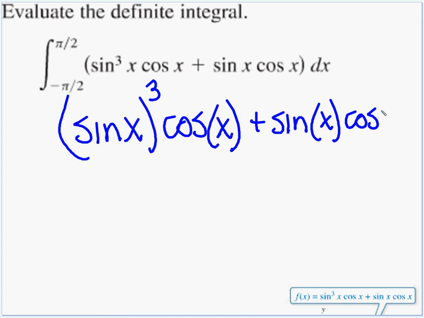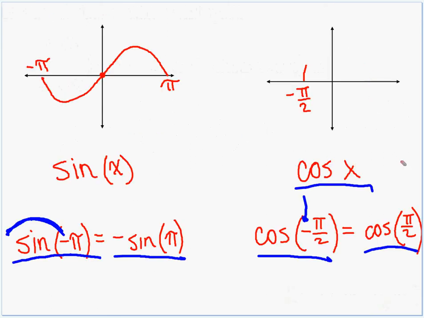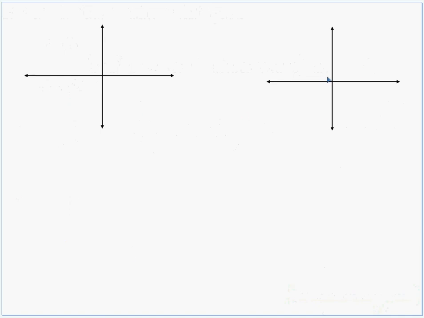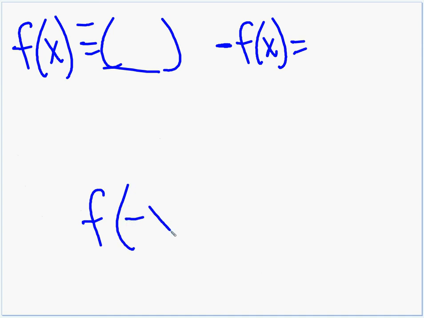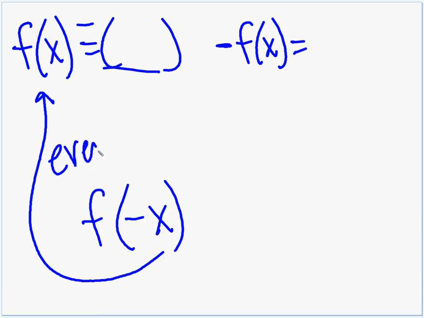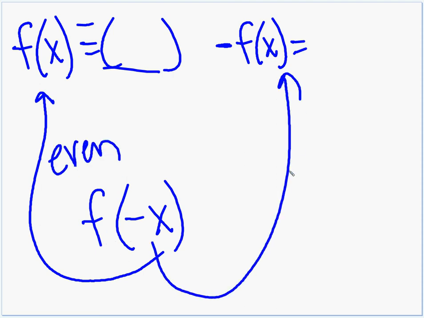I guess it would be a good time for another quick review. The way I showed you to determine even and odd functions in pre-calc, let me make a new slide. They would start us with f of x equal to something. I would come over here and find the negation, negative f of x. Over here, we would just distribute a negative. And then we would evaluate below f of the negative of x. If it takes us back to the original, we're even. If it takes us to the negation, we're odd. If it doesn't take us to either of those, then it's neither: even, odd, or neither.